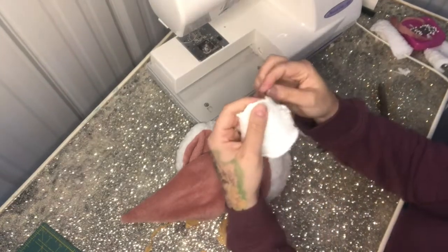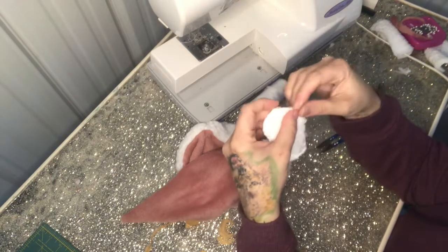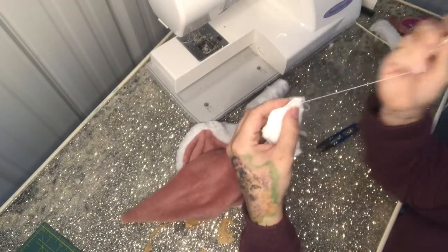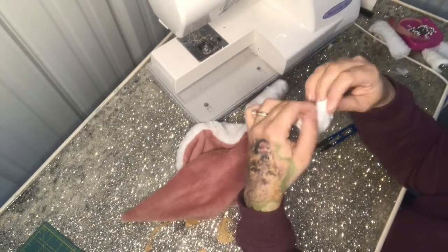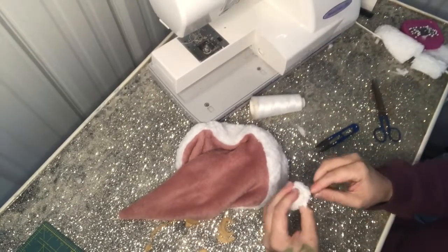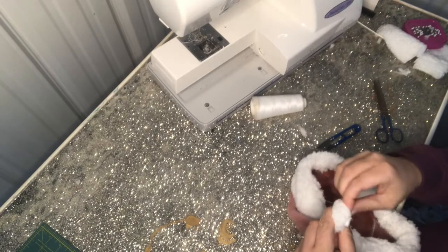To finish the pom-pom, I used a needle and thread to do a by hand running stitch, which I used to gather the edges together. I put a little piece of scrap fabric inside to give it some bulk, and I pulled the threads tight to close off the bottom. Then I hand stitched it closed and hand stitched it to the tip of the hat, making sure to grab both the pom-pom and the hat to make sure it was secure.